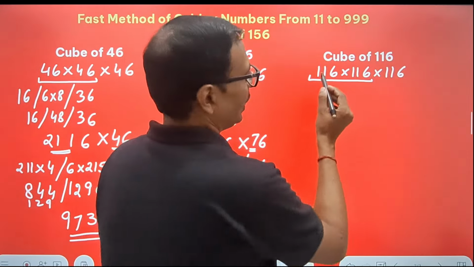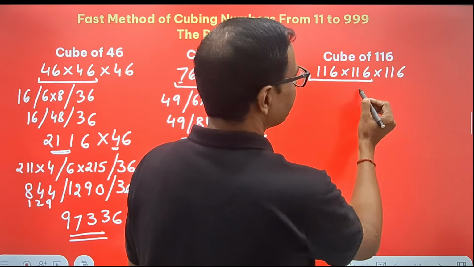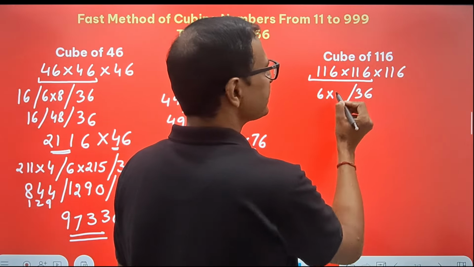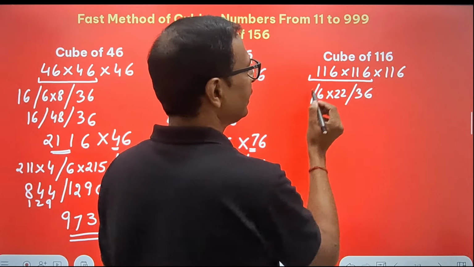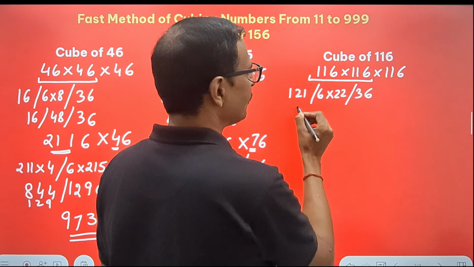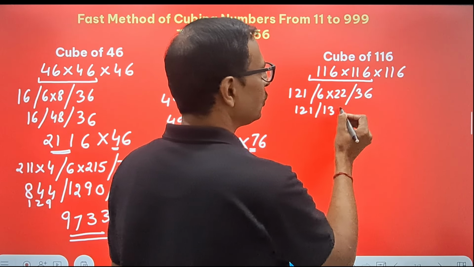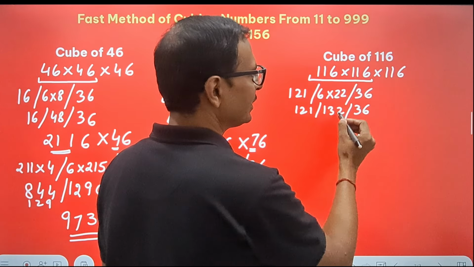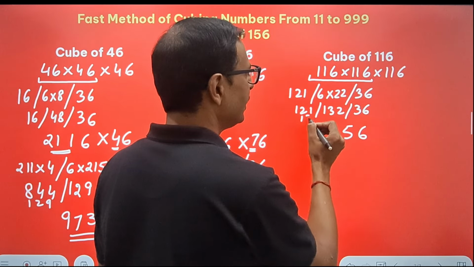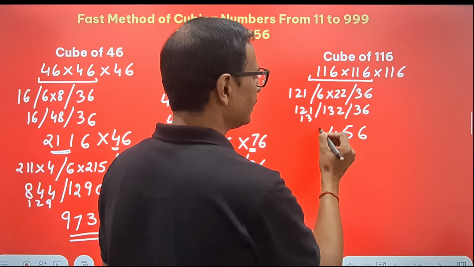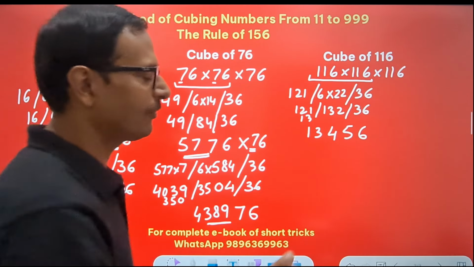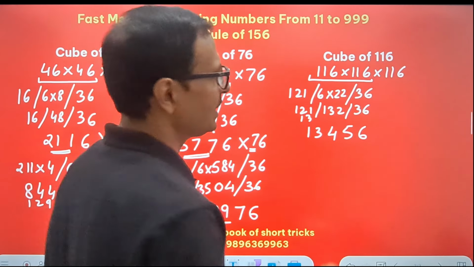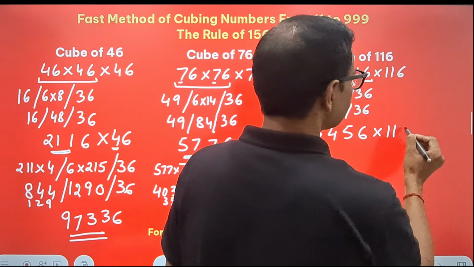Okay. Here we have to write 36, and then 6 times what? 6 times 11 plus 11 is 22, and then 11 into 11 is 121. So 121, 132 and 36. So 6 comes in, 3 means 135, 5 13 here, and so this gives me 4 3 and 1 1 3 4 5 6. That is the square of 116, and now I need to do times 116.